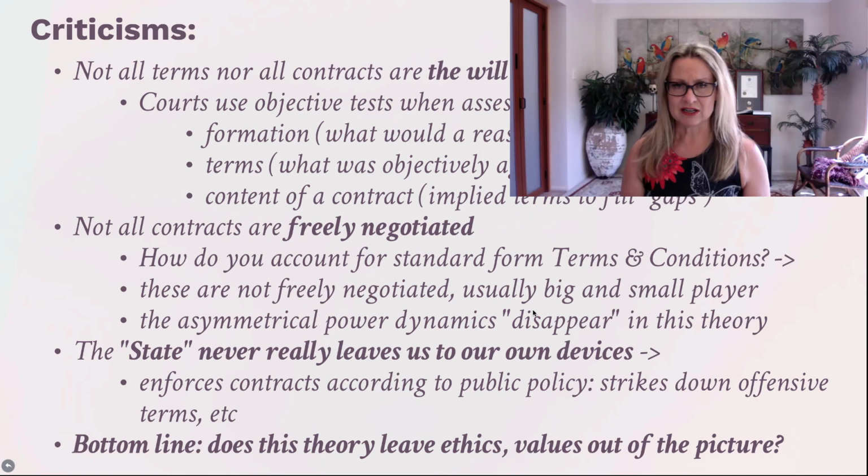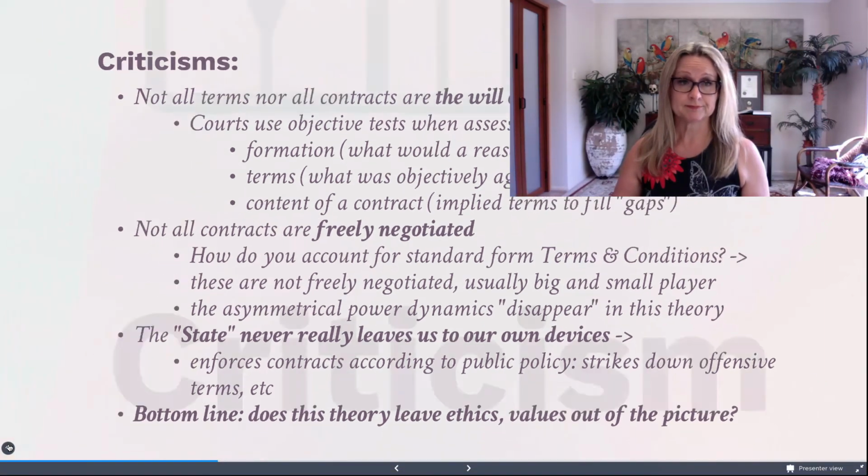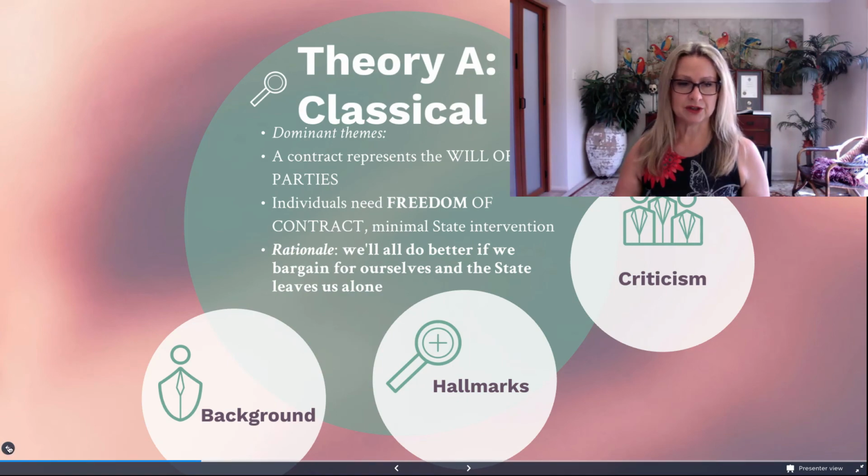The bottom line, and that segues nicely, one of the principal criticisms of classical theory is that it tends to leave out ethics and the role for things like public policy. It's kind of out of the picture here, and that's largely as a result of, if you think about it, where this theory grew out of a very liberal, individualist kind of aligned theory. You've got to give the parties what they want in terms of enforcing their will. You look at a contract with that goal in mind. What's on the paper, that's what reflects the will of the parties. That's what we should enforce. There are some holes in it, but there are in most contract law theories. So that's the classical contract theory.